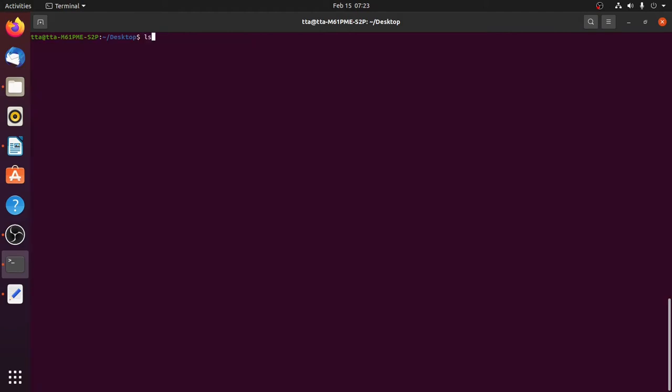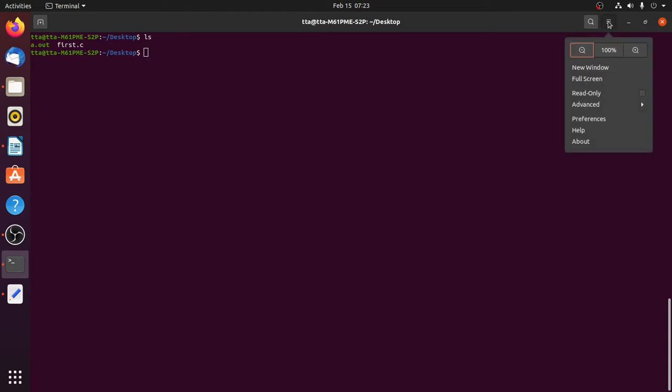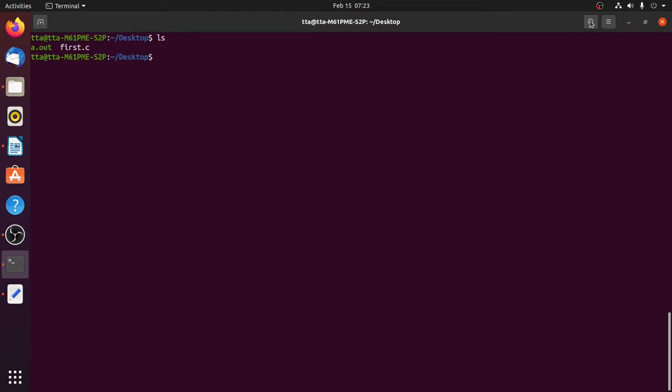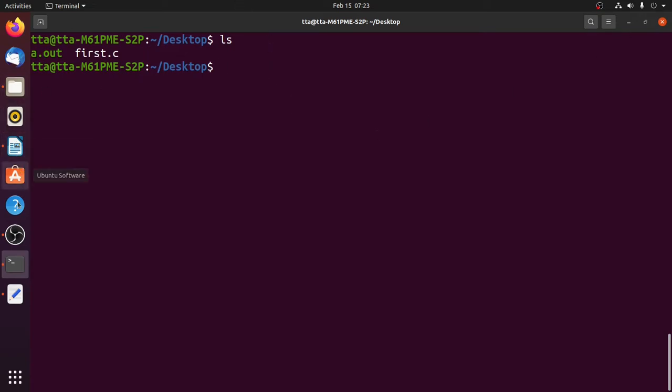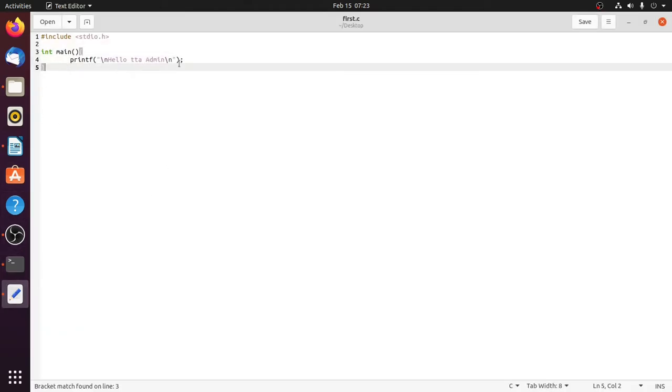If you can't see it, let's clear the screen. Let's say ls again. Yeah, a.out and first.c. So I think the size of the text in terminal might be a little bit small, isn't it? So let's just zoom in. I can just use this to zoom in. Yeah, so ls, and now, oh yeah, before we continue, I forgot one part of the program here. There is a last part to the program here, that is the return 0. We need this done, return 0, Control S, saved.